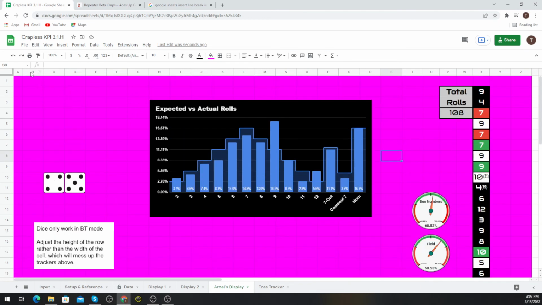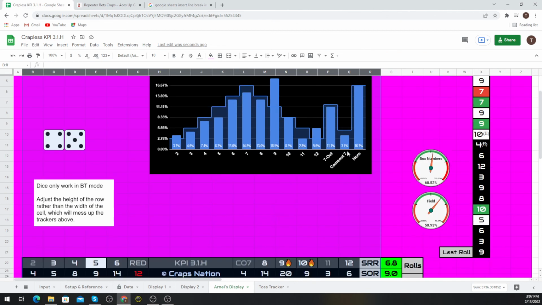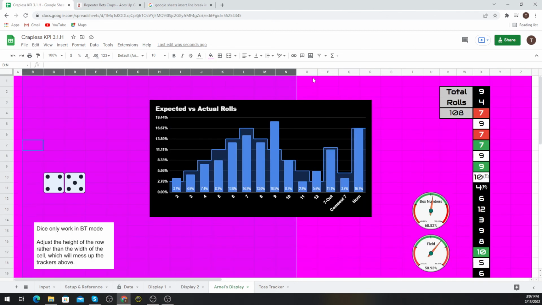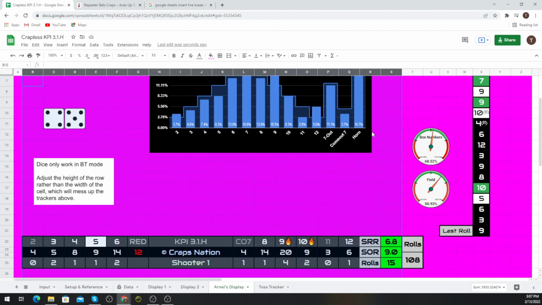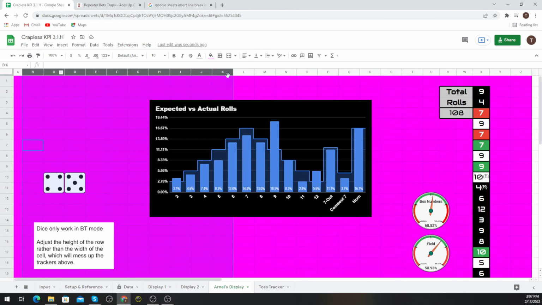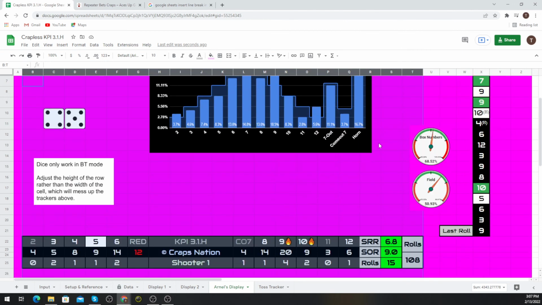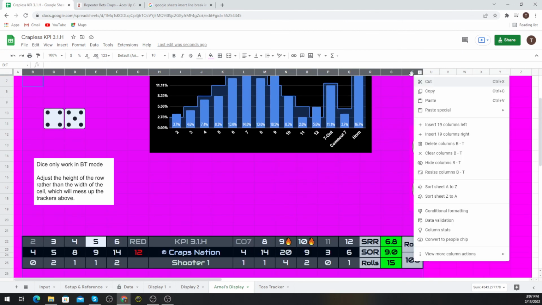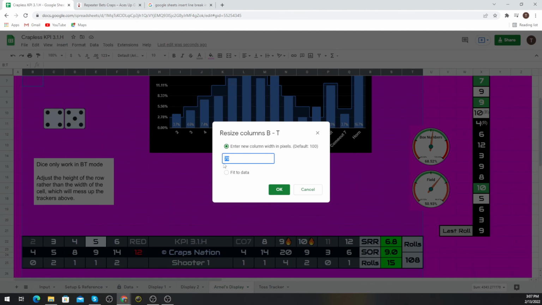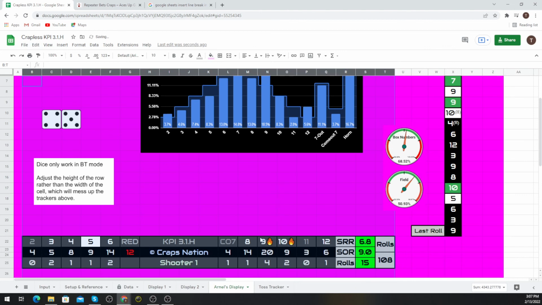So let's show you how that works. So we go to B, let's scroll down, try that again. Oh, that did that. We need to go from B to T. Let's try that, it keeps scrolling on me. So then right click, resize columns B through T. We're at 70 right now. Let's see what happens if we knock 5 pixels off there. Hit OK. And that made that still perfectly usable, made it a little bit more compact. And that's another way that you can play with these things.